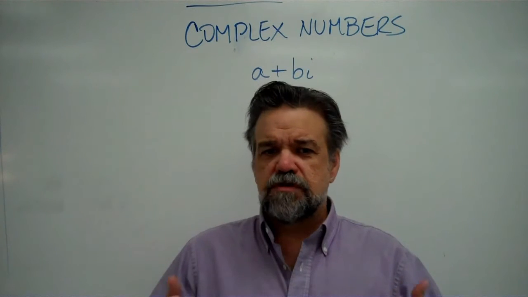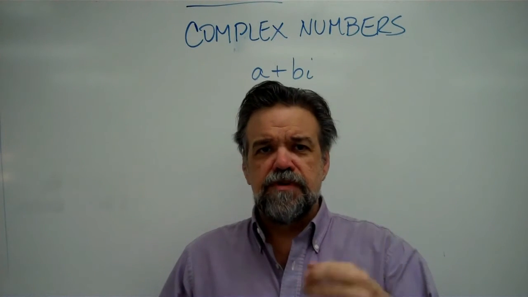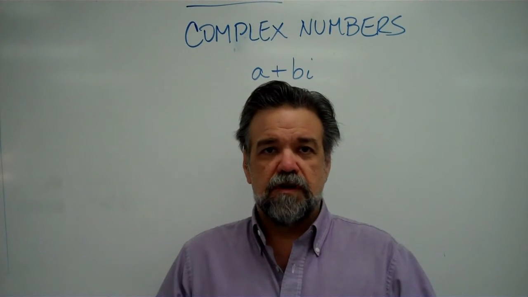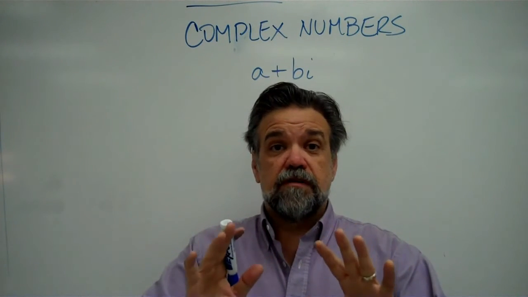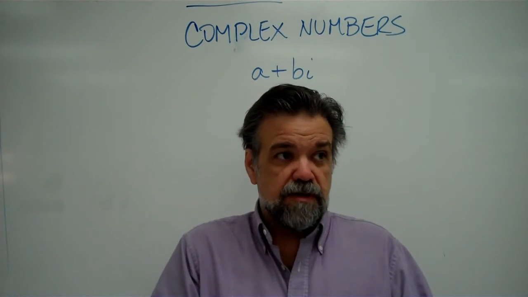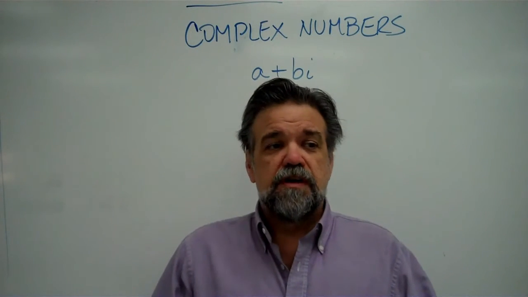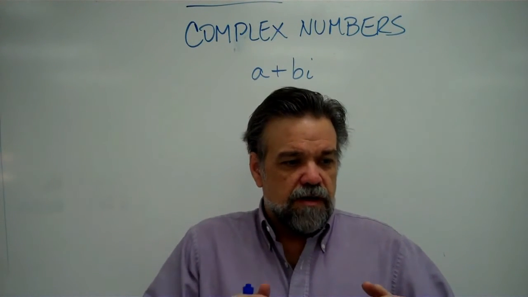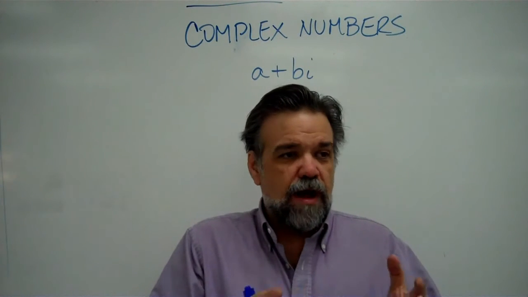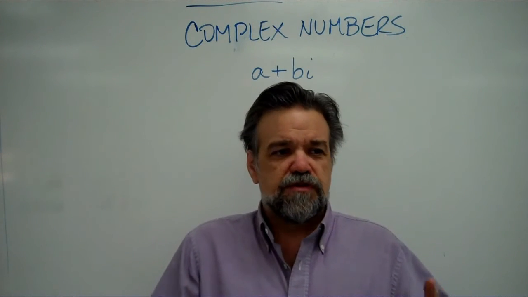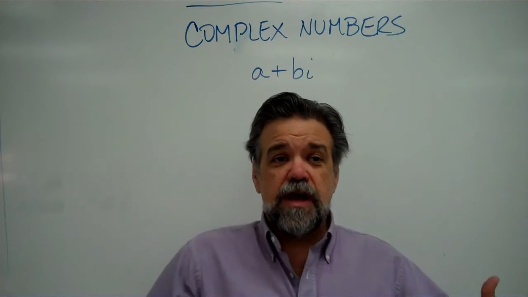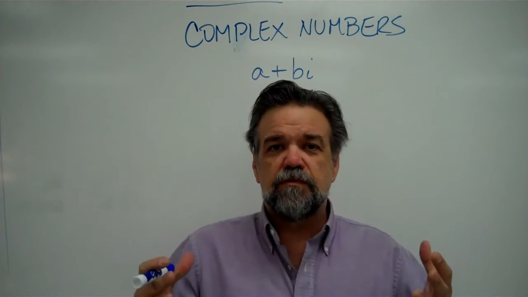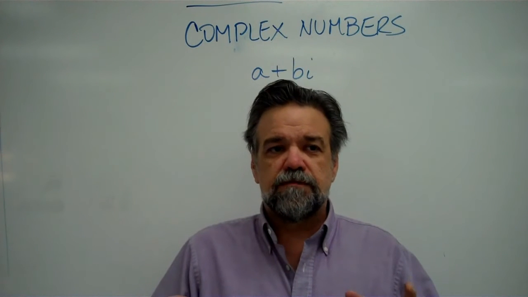And then you learn about square roots, and you say, well, the square root of 9 is 3, and the square root of 25 is 5. And somebody says, what's the square root of 2? And you say, you can't do that. There's no number that I can think of that if you multiply it times itself, it equals 2. And somebody says, but what if there were such a number? Well, then we'll call it the square root of 2, and then you find out there's no rational number that equals that number. So now we have to come up with this new class of numbers called irrational numbers. And that's where we are right now, because the rational numbers and the irrational numbers make up the real numbers, and that's all the numbers we've been dealing with so far.